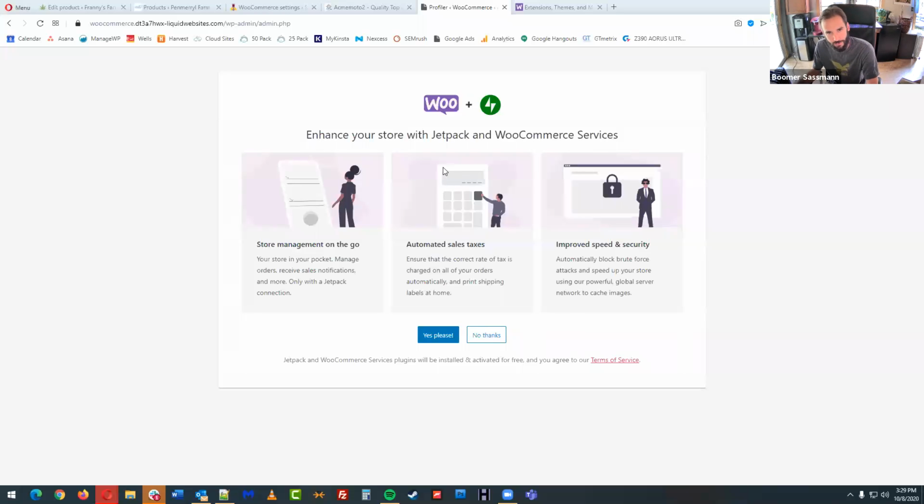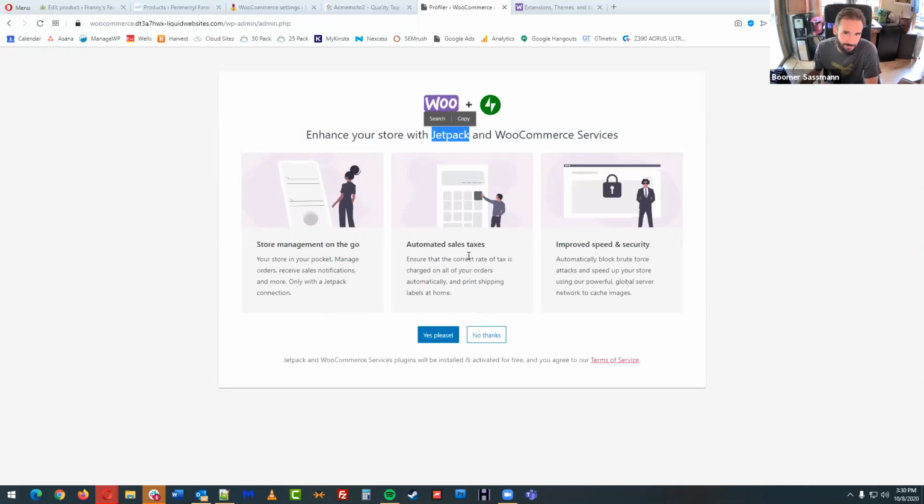Okay, this next one is about a plugin that's called Jetpack. Jetpack is also a plugin that is built by Automattic, which is the company behind WordPress and WooCommerce. So Jetpack and WooCommerce are kind of the two main plugins that Automattic has built, manages, and offers. And it's not a horrible idea to turn on Jetpack and link it to your site. You can see a couple things here. So they do store management on the go. So basically, Jetpack will give you a little conduit via your phone to get to your website and manage things. And that's true whether you're using WooCommerce or not.